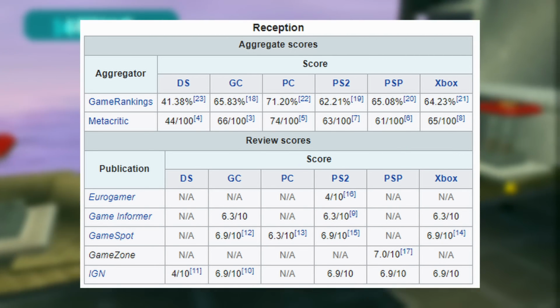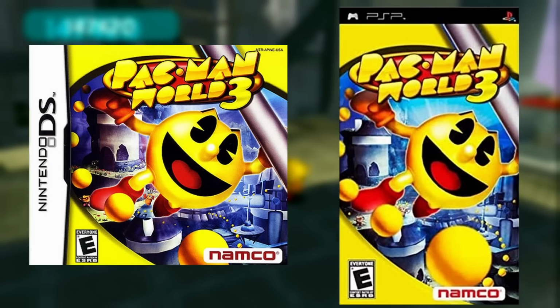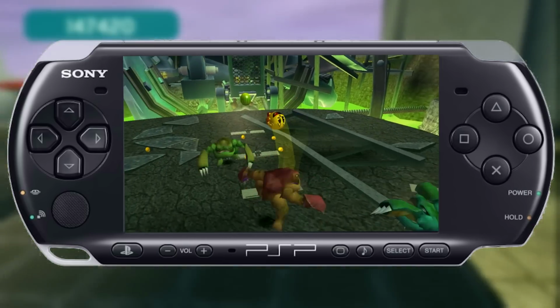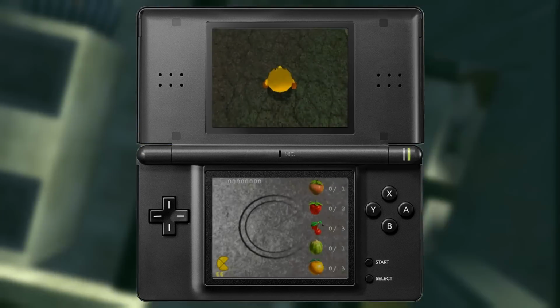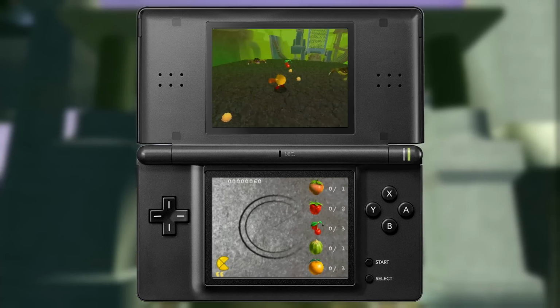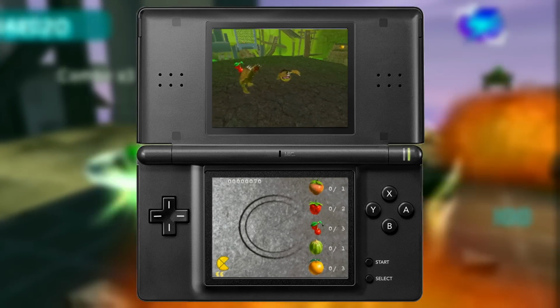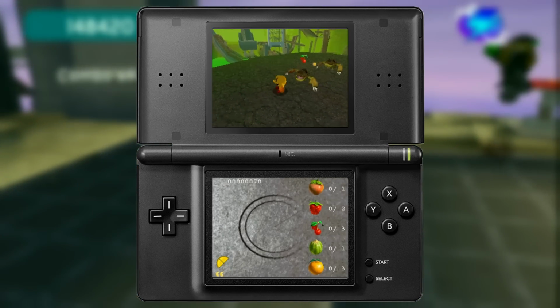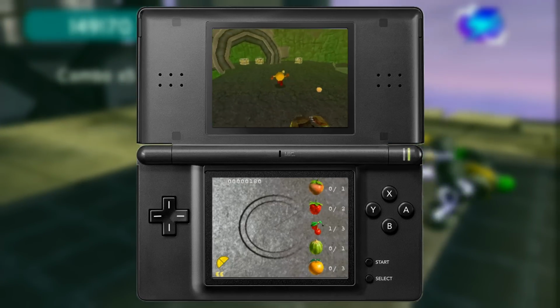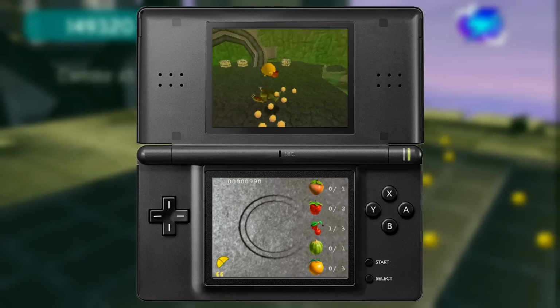Pac-Man World 3 had two portable versions released, a DS version and a PSP version. The PSP version is largely the same as its console counterparts, but the DS version is actually the same as well. So this is definitely an odd situation. Usually in these forgotten franchises, the DS version of the game is like a totally different game. But here, it's once again largely the same, but now just with really downgraded visuals to play on the DS.